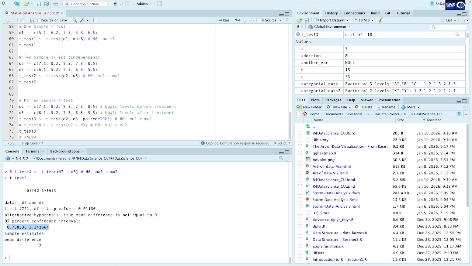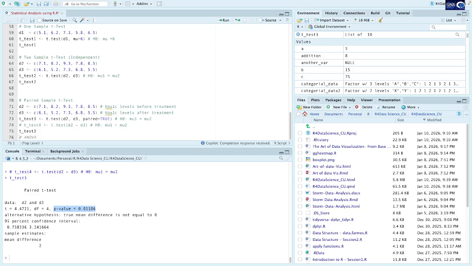We reject the null hypothesis. There is a significant difference between both means. There is a change before and after treatment. Okay. Like I said, the interpretation is not only depending on the p-value. That is a conclusion, like there is a significant difference before and after, but that is not the interpretation. The interpretation is a more detailed one.